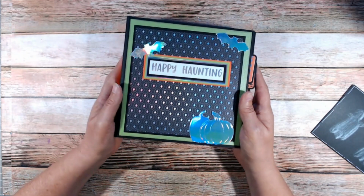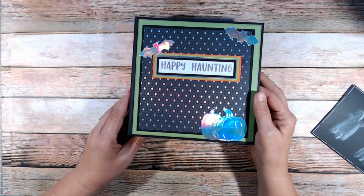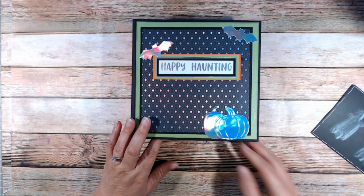And then there's the back page, and there we go. And that is the Happy Haunting mini album, and that's what I have for you today.